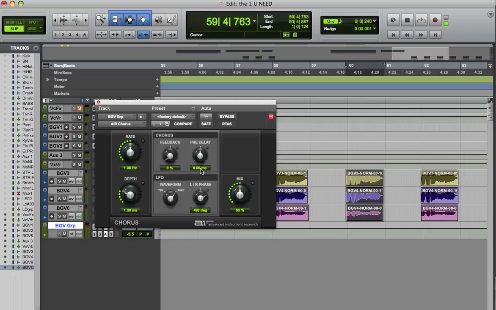Everybody hear it back with the background vocal right here. So it's got that nice flavor to it, a little darker there, not so much of the highs we had before. And of course, we cut a little frequency out, but we can get that back in pretty quickly. But this is just to give you an idea of what a chorus sounds like. So we got a chorus in, I'll bypass it.